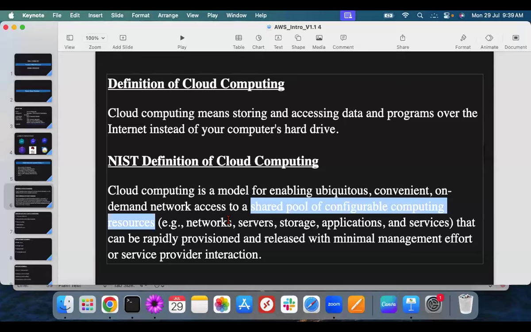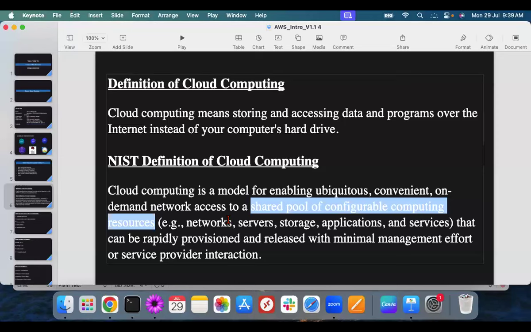So similarly, I want a server. I want to share that server with another customer, so the service provider will do that and we can save some money. If I don't want to share, I can go with dedicated tenancy. So in cloud computing, if you are okay to share your resources, the cost is going to be very, very less.